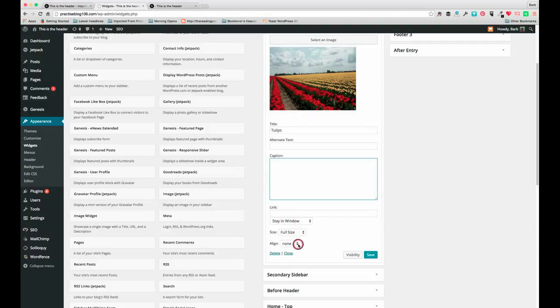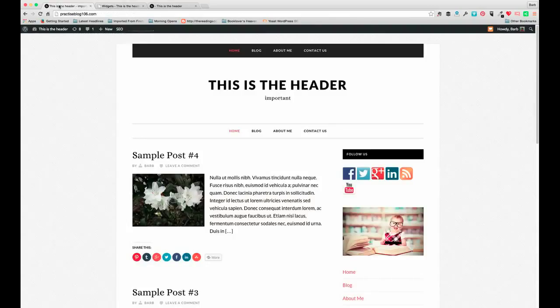We have two more drop downs here that we need to pay attention to. The first one is size. The picture goes in and defaults at full size, but in almost all cases, you want to change the size of the picture. So before I do anything with that, I'm going to go over to the front side of our blog and I'm going to point out the sidebar of the blog. This is a relatively wide sidebar, and if I had to guess, it would be about 300 pixels wide.